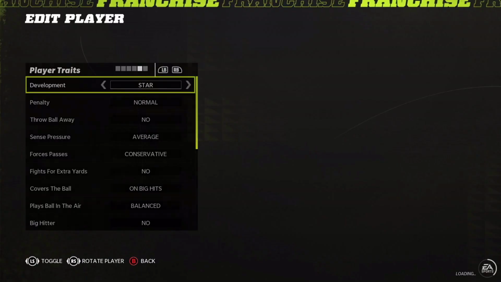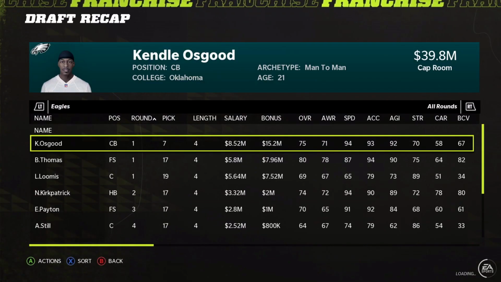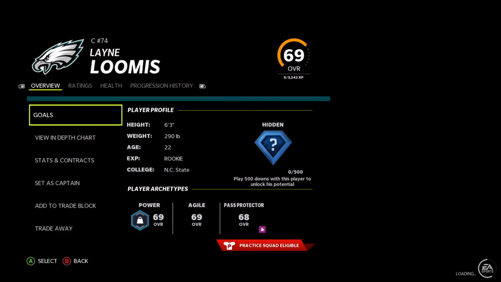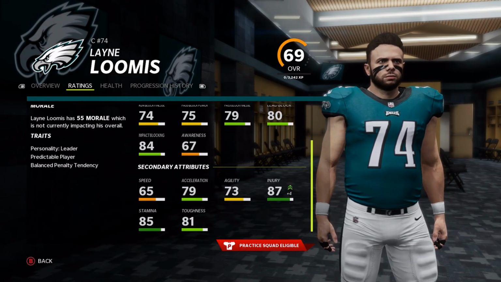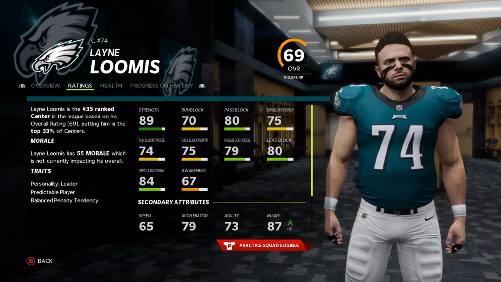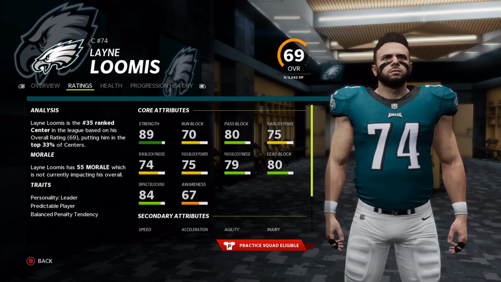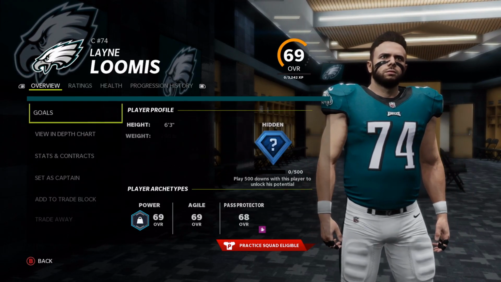Nope, star dev. I'm usually not wrong because I'm a genius. Anyways, Lane Loomis. He's only 69 overall. But you know what? He still looks really good. 89 strength. Look at pass block finesse. There's a lot of green. And the rest of it's yellow.